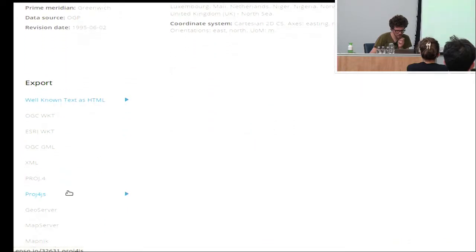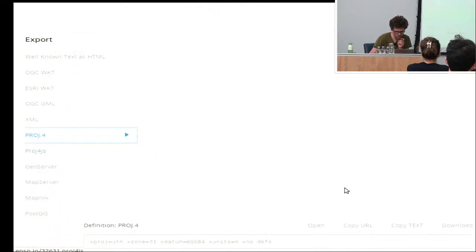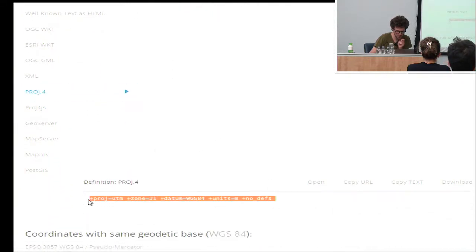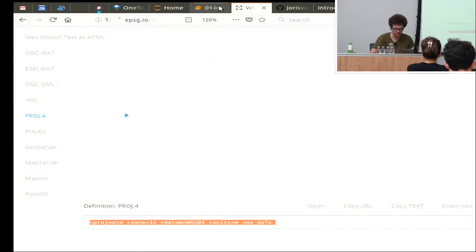It's called PROJ4, which has a certain format to describe a reference system like this. And you can also pass that either as a string or as a dict. So such a PROJ4 description can also be used.